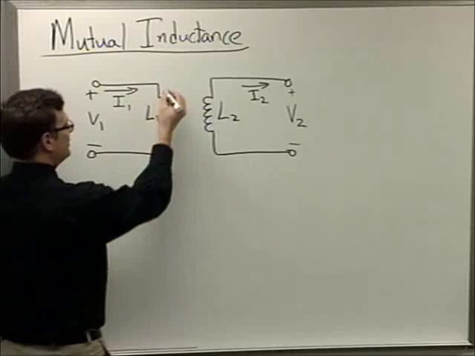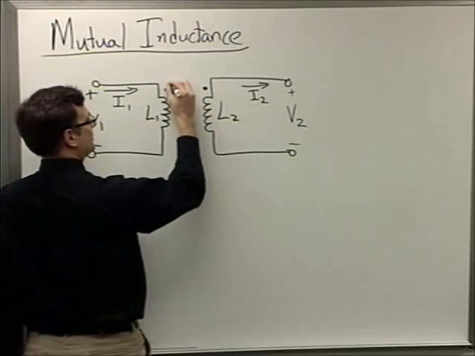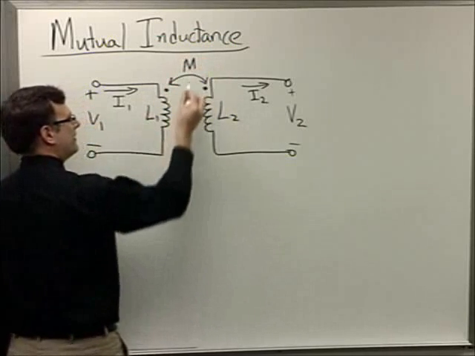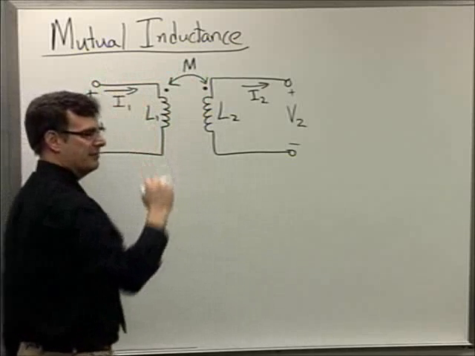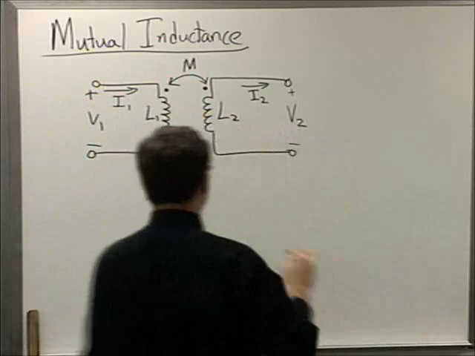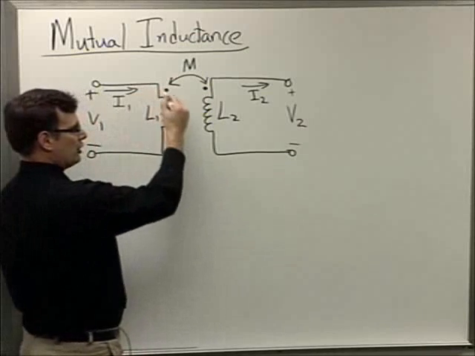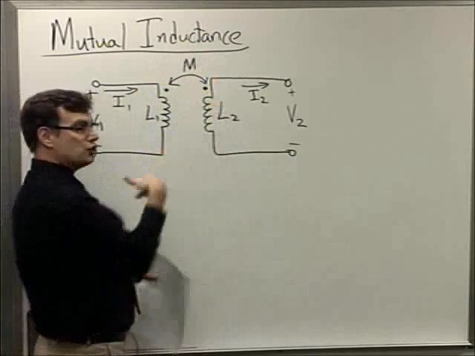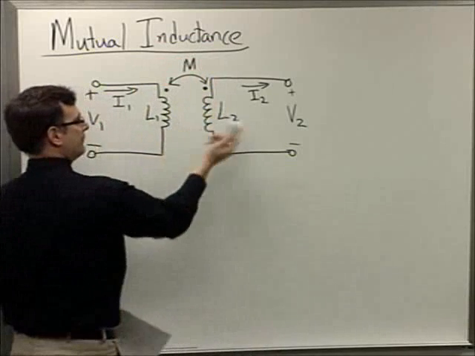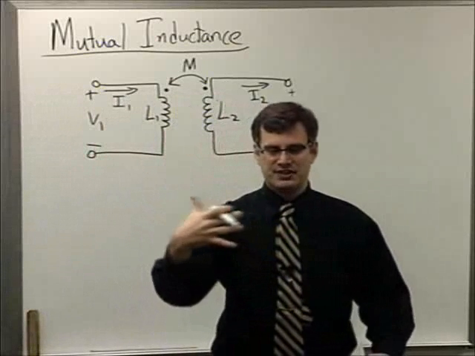And the one last thing to denote that sharing of flux in a circuit diagram, we put two dots on these inductors. And we denote that there's the sharing of flux with mutual inductance M. That also has units of henries. And it represents the amount of flux shared by the two inductors. Such that if you put a current into here and you make a magnetic field, and then you try to change that magnetic field, you're going to incite a voltage on the secondary coil. And that couples the system together.